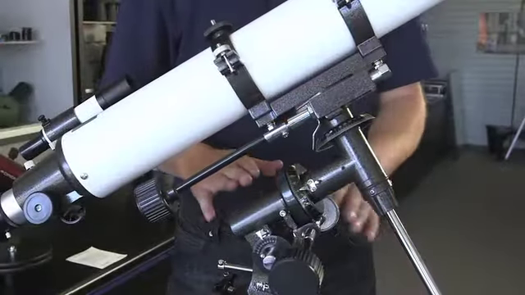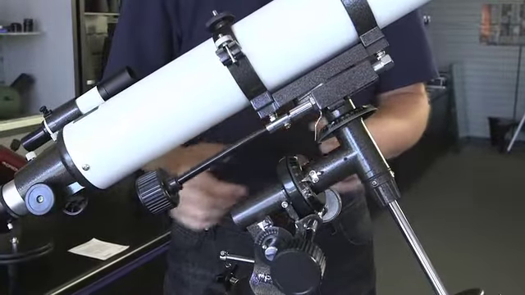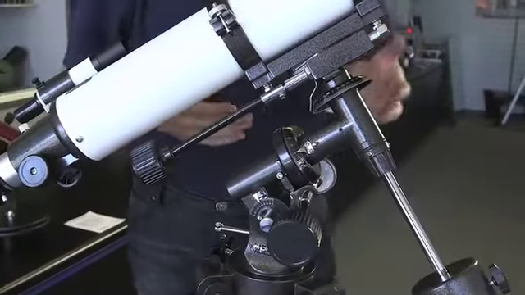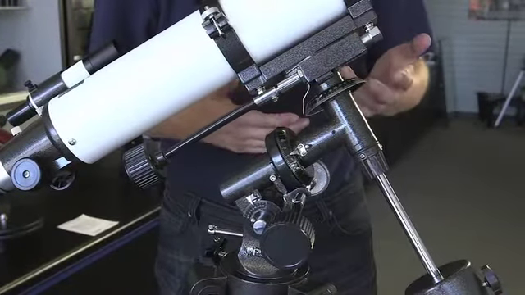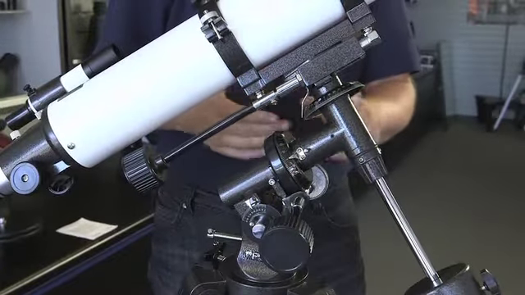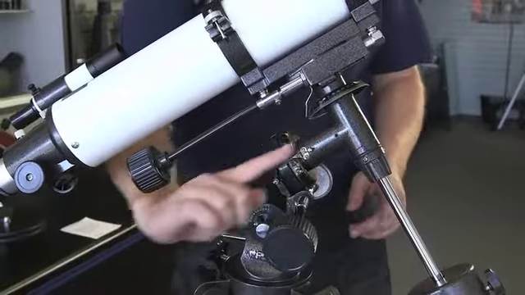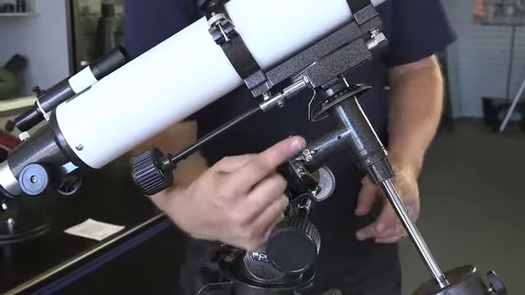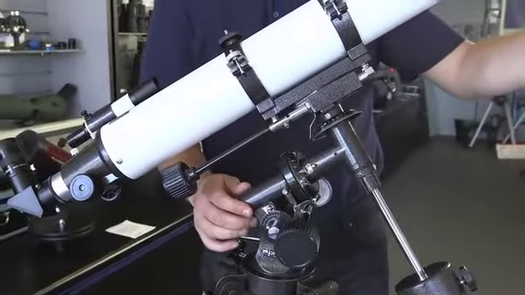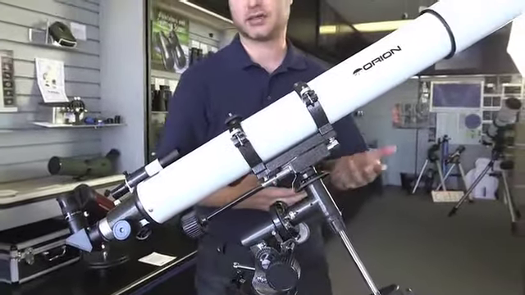The first thing to do is to polar align the telescope. If the telescope is not aligned, then when you're using these slow motion knobs here, it's not going to move in the direction you want it to move. It just makes it very difficult to use the scope to follow something, especially at high power when you're looking at a planet. So the basic gist of it is this axis here, this is the right ascension axis, that has to be pointing towards Polaris. So if I was to draw a straight line up this way, it would end in the star Polaris. So obviously the first thing you have to do is find the north star.